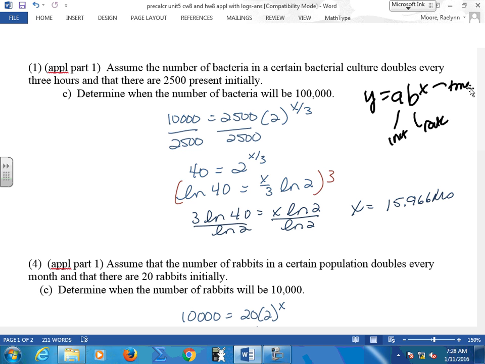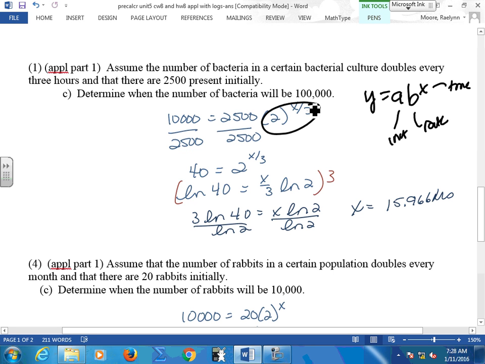Do it that way. Remember that your exponent only belongs to the 2. So do not multiply these two things. It only belongs to the 2. Bring it down. Easiest way, get rid of your denominator. Multiply everything by 3. Then you're rid of your denominator. But remember, this is one term, this is one term. So you get rid of your denominator. Do not multiply your ln by that. And then solve for x.